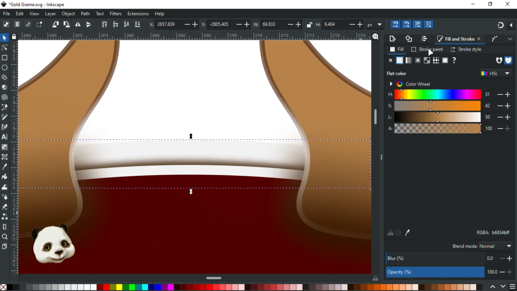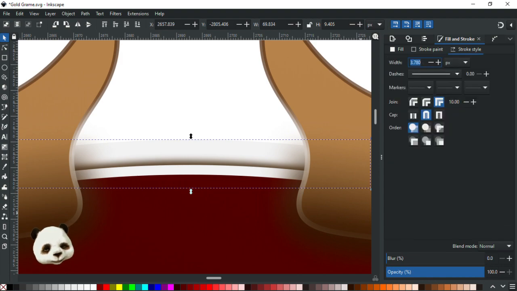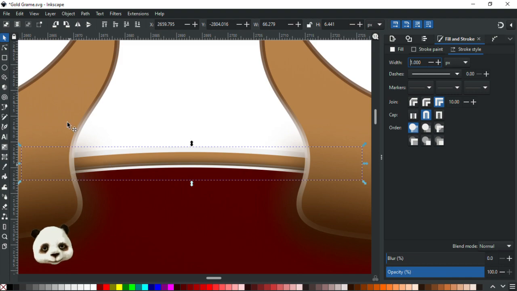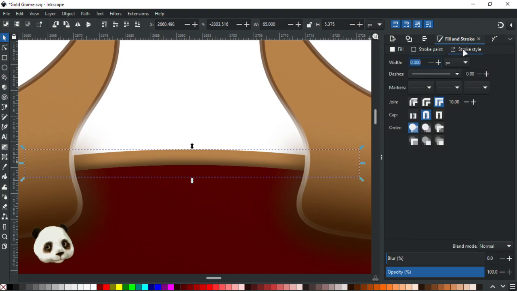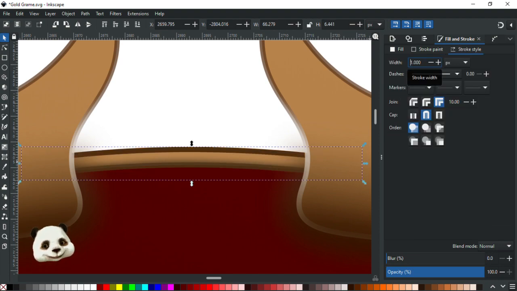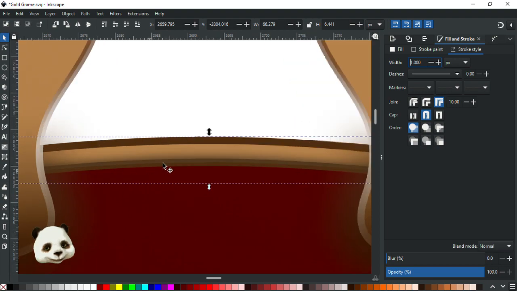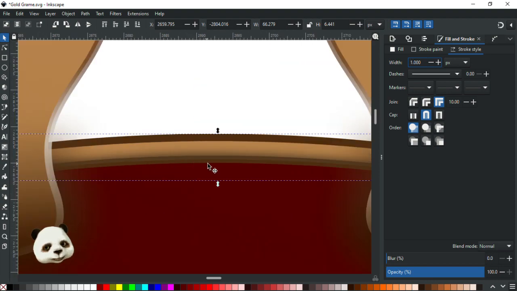Well, not that strong. Where's the stroke? And let's go with something similar to this. Well, no, it doesn't work at all. Oh, I know why. Because I messed it up. Again, what is this issue here?